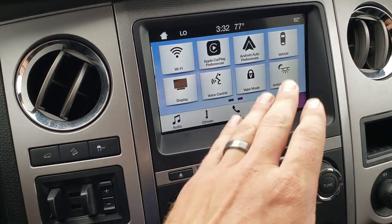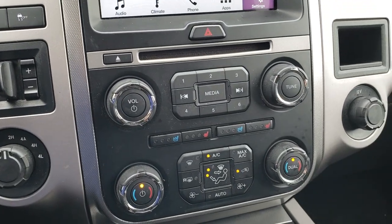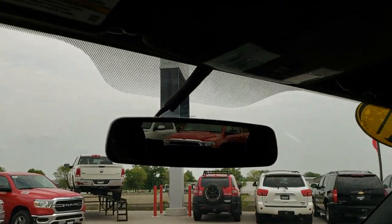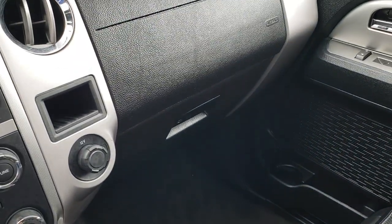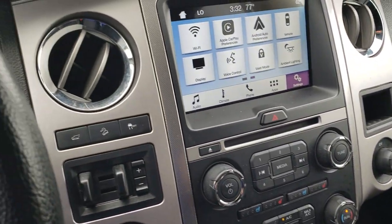The backup camera has ambient lighting and all that good stuff. It has AM, FM, and Sirius satellite radio capabilities, dual climate control, heated and cooled seat buttons, and a CD player. Up here we have the Homelink system. The headliner is in really nice, clean condition — no rips or tears. Passenger seat is very clean as well, no rips or tears. I'd be highly surprised if this vehicle was ever smoked in. Passenger side carpeting is very clean, and it does have the Sync system for your Bluetooth device.